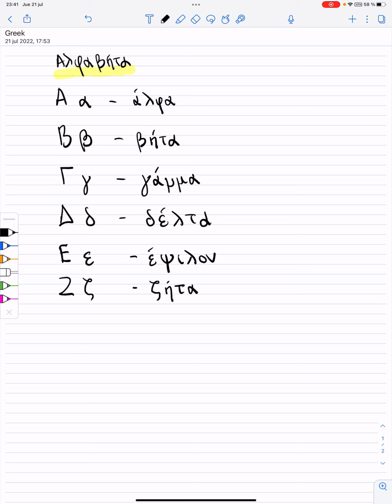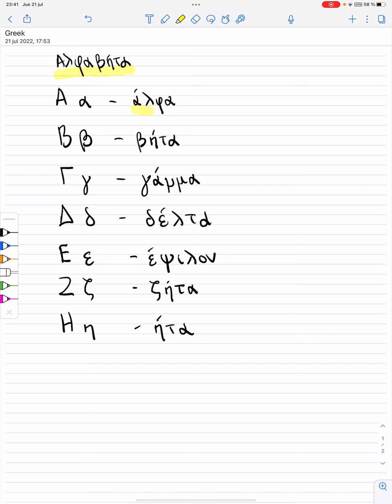So eta, when it's large, the capitalized version is written this way, and the smaller version, well, we already saw that. So now we just need to write eta out, and that's going to be this. Now, in modern pronunciation, again, this has become, in classical, this was e. In modern, this, like I said, it's a vowel sound that's converged to e. So the modern Greek speaker would say ita here. So let's go through real quick and do some pronunciations in the modern Greek. So I'm going to underline it, and then you think in your head what is the correct sound, and then I'm going to say it.